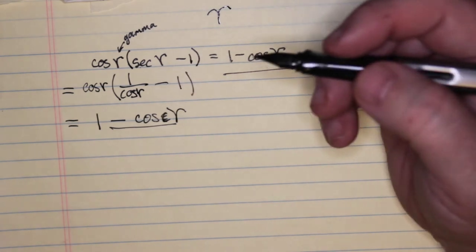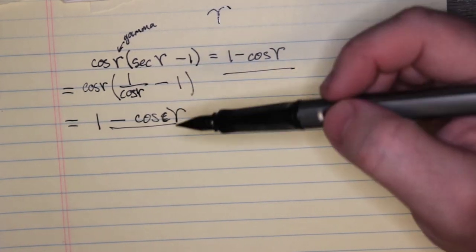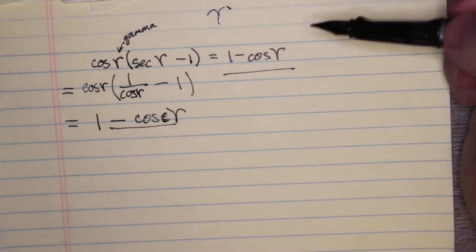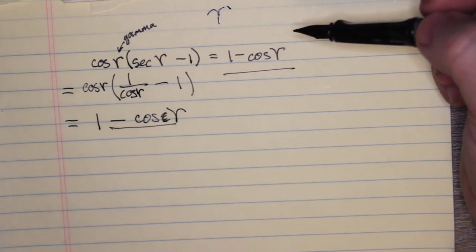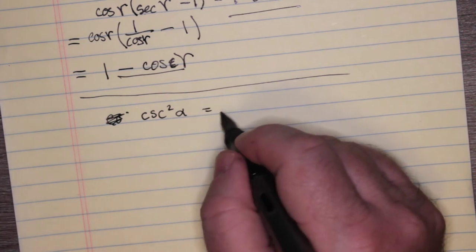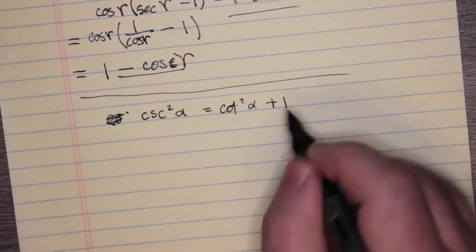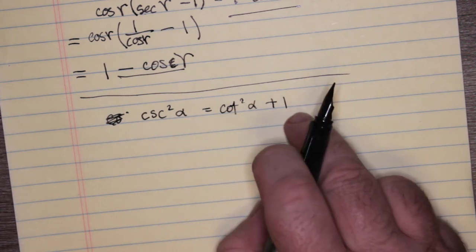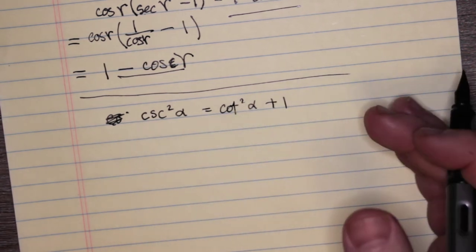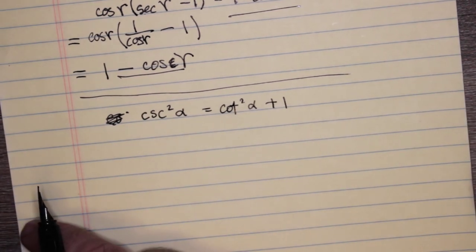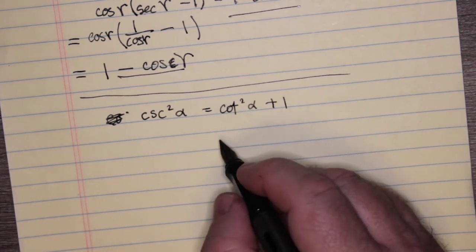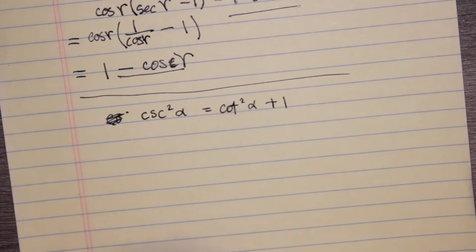So the thing is, if you can rewrite everything in terms of sine and cosine, and you see a whole bunch of crazy trig functions all over the place, it's always best to reduce everything to sine and cosine. That greatly simplifies your problem. So I'm proving that cosecant squared alpha is equal to cotan squared alpha plus 1. This is one of the Pythagorean identities. I recognize it; I don't expect you to recognize it. I just want you to make the left-hand side look like the right-hand side. But I'm going to show you something that might amuse you about the Pythagorean identity after this problem, because that's what this reminds me of.